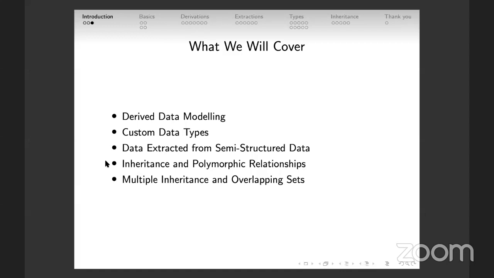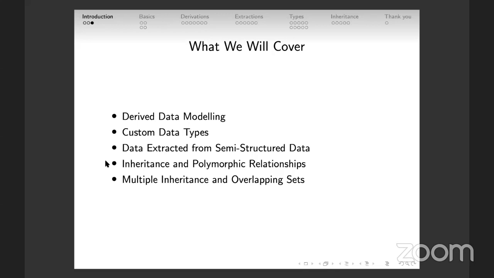About this course, I want to discuss what we'll be covering here. Basically, we have five basic pieces. We have how we think about modeling data that we can derive from what we've already stored in the database. This is the really big shift that you can make when you move into Postgres from maybe some other systems like MySQL or Microsoft SQL Server or the like. We'll talk a bit about options for custom data type usage. And while the exercises here will all relate to very simple usage of, say, tuples as data types, we'll talk a little bit about considerations for writing your own data types in C.